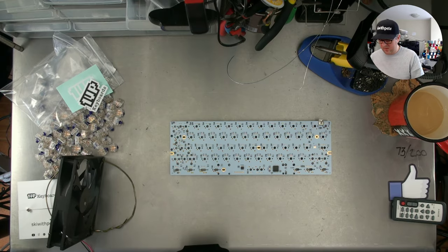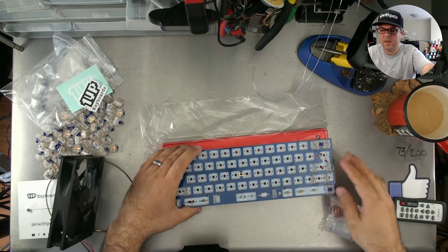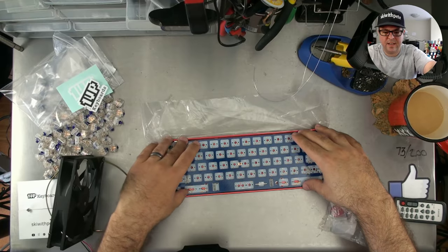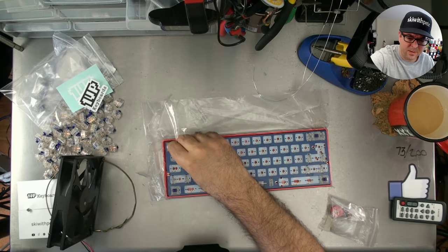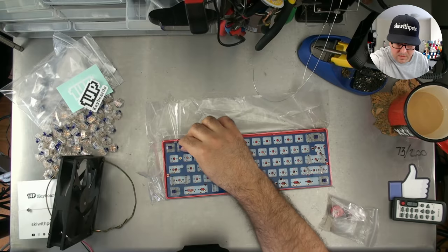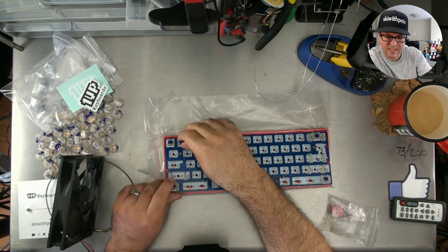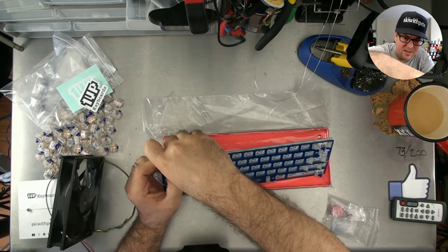What I do now is, I'll show you what I do. Take the base, just like that. I open the baggie just so it's a little bit looser in there. And I'm just gonna push that in like that. Then what I do is I use that as the vacuum space underneath in order to push the rest of the switches in. Or at least that's what I plan to do. Looks like it's going to be a little more painful than I thought.